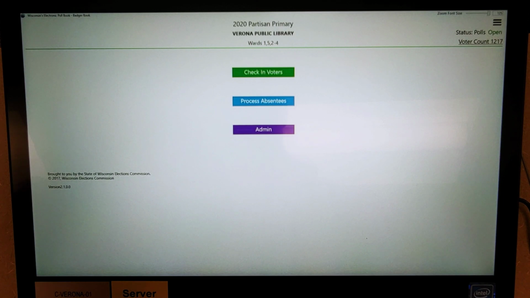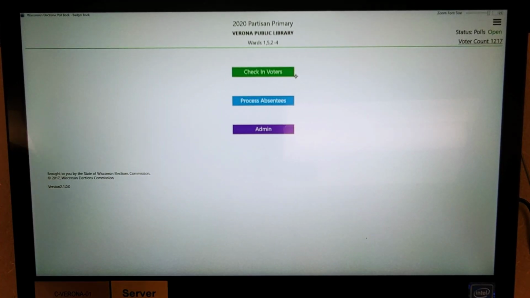All right, we're going to go over how to use these lovely Badger books. Let's teach you really quick how to use it, and that way when you use it on election day, it'll just come easy. Now these are really, really simple to use. They basically tell you exactly what to say, what to do. You really can't mess it up. So, we're gonna get started.